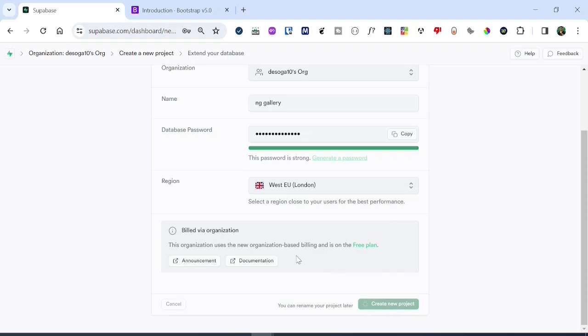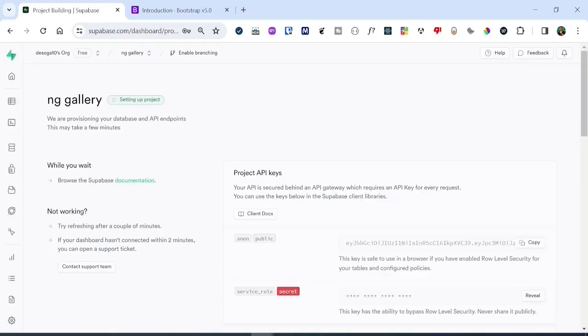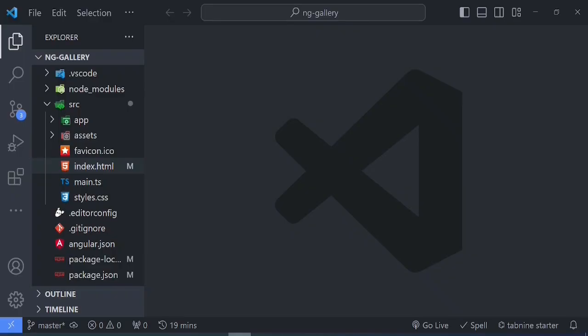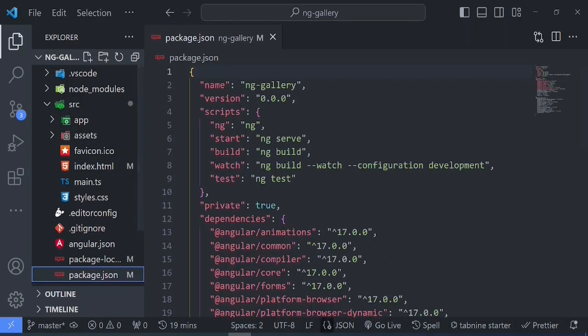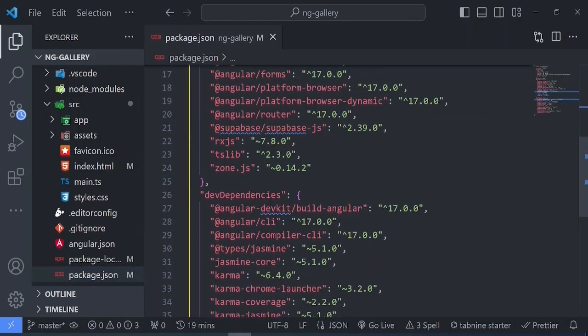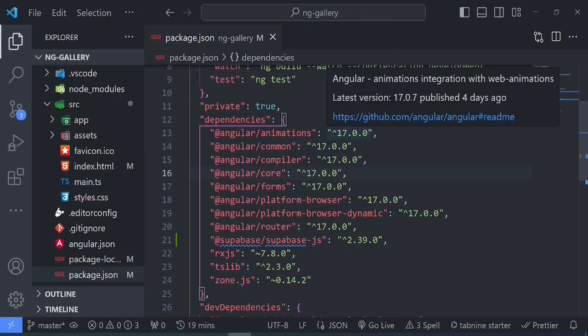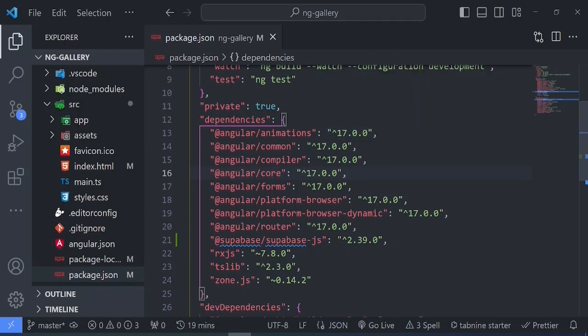So while the project is creating, another thing we can do is to check on our package, which is the Supabase package. Let's check the current version getting installed. So as of this tutorial, we have Supabase version 2.39 currently installed. So depending on when you are watching the tutorial, you need to take note of that version. And as you can see, for our Angular project, everything is showing version 17. So we also have the latest version of Angular. So you're in the right place for all the latest updates on all the technologies.